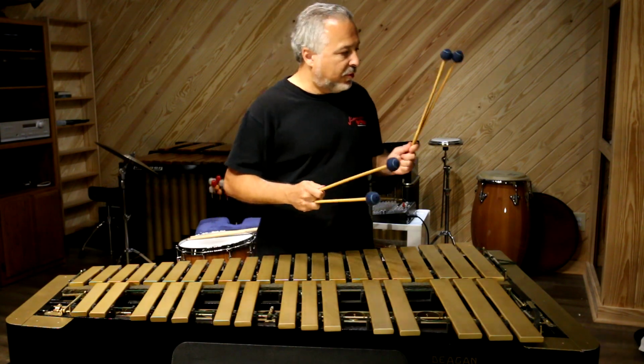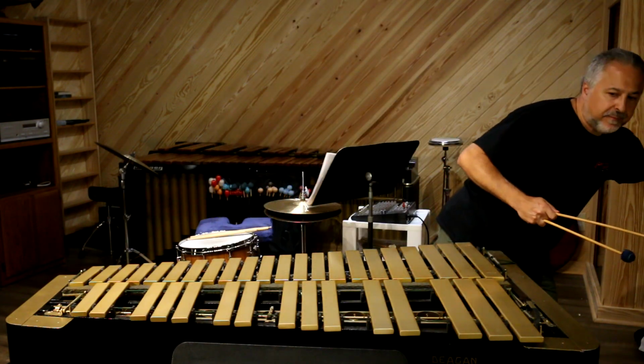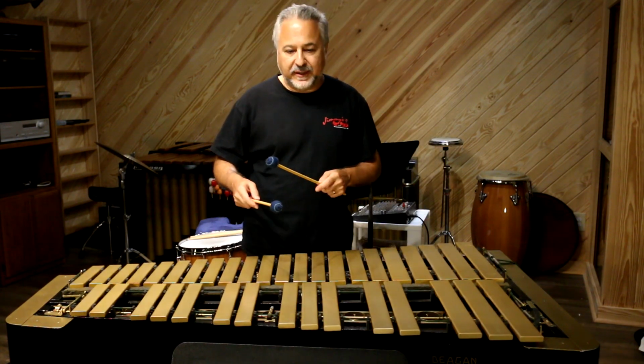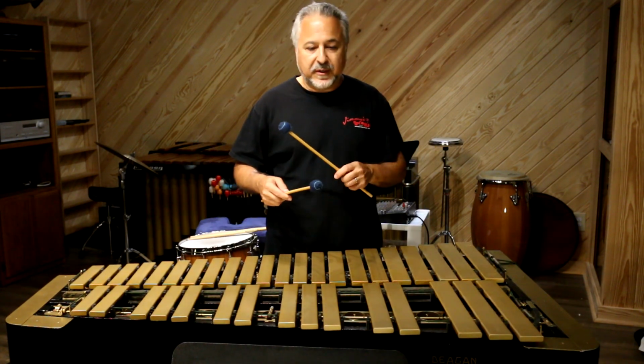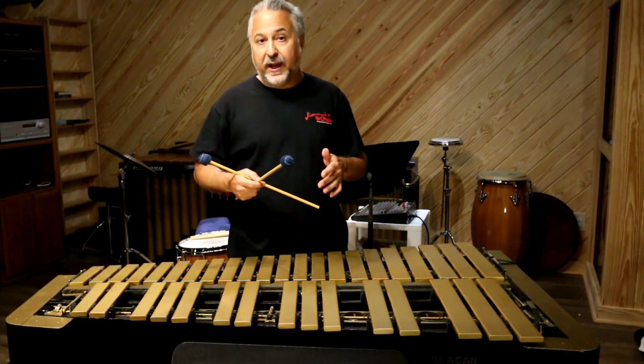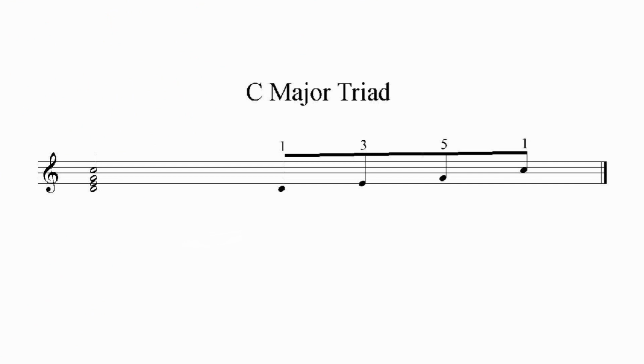So let me put these other two mallets down. And we'll talk about four mallets on another video, but that's a good thing to do obviously when you play chords. So we'll start simple and we'll just start with triads. So a triad is a 3-note chord. And if you play the octave above, that's a 4-note chord, but it's the same note as the first note. So this is a triad.